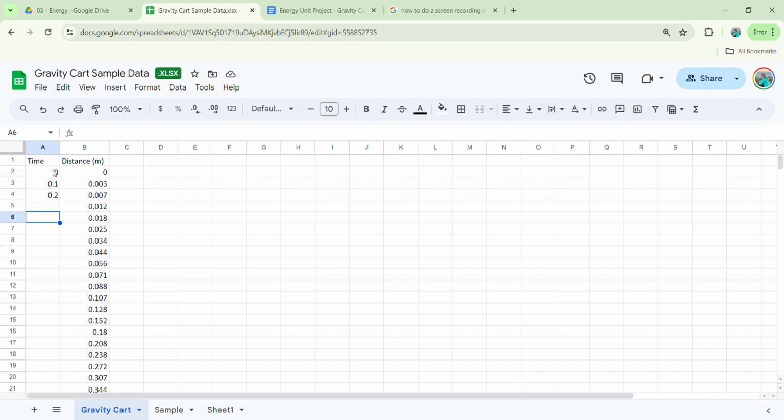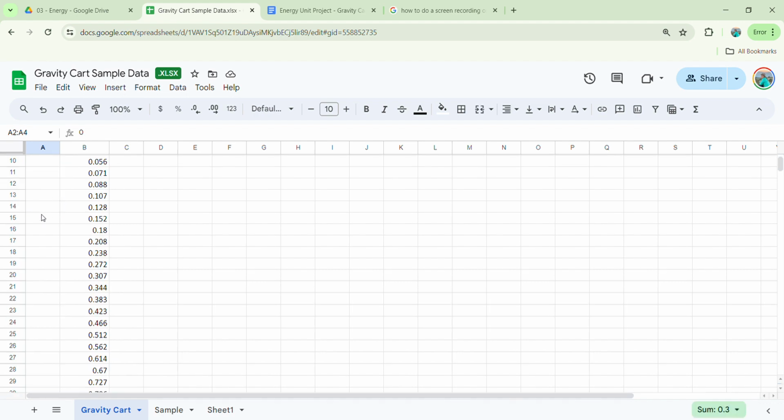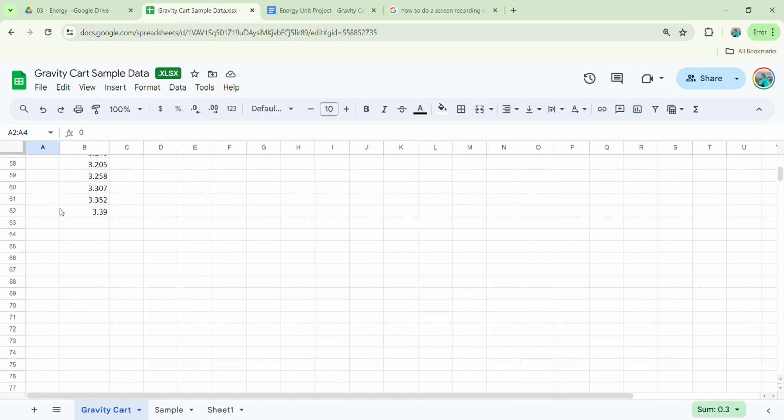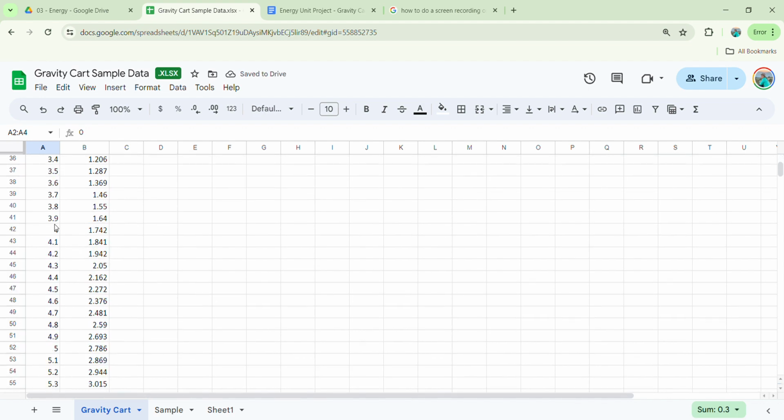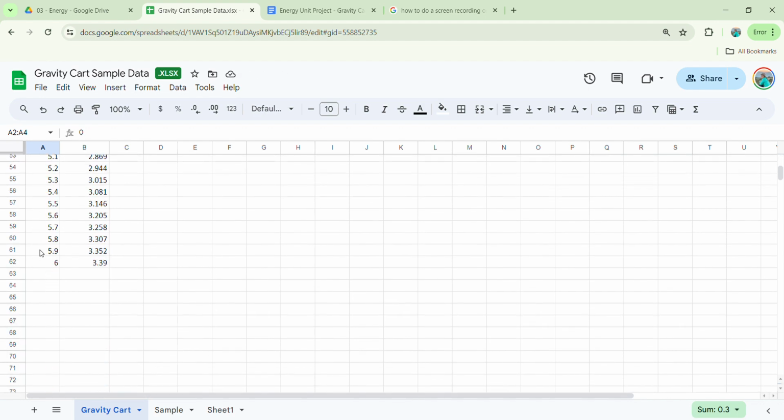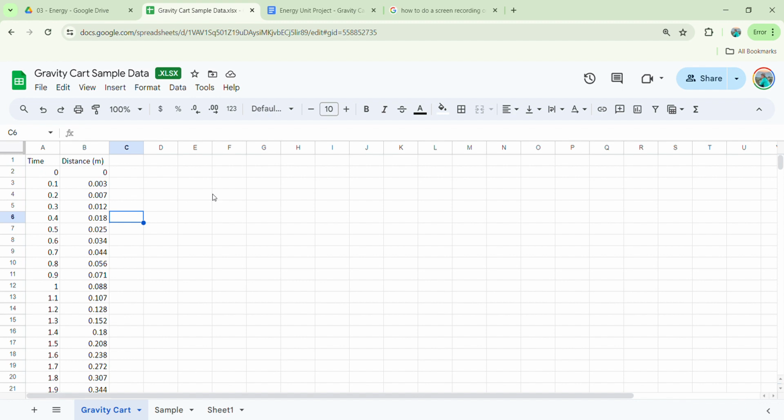So once I've got my first couple values entered, rather than entering them all in for all of my data, I'm instead just going to highlight them all. I'm going to click my mouse and drag over all 3 of them, and then click this little blue button in the corner here twice. Just double click it. What that does is it basically populates all of these lower cells with my time data. So that's good to go.